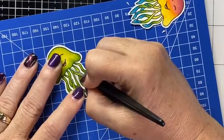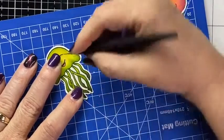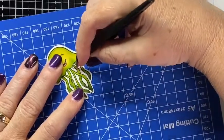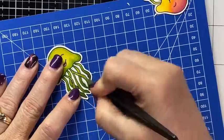I know this is not fun, but it'll be okay. It won't take too long. Unless Dale wants to X-Acto these while I start on the background.